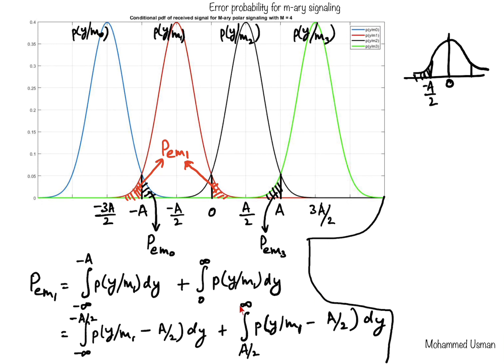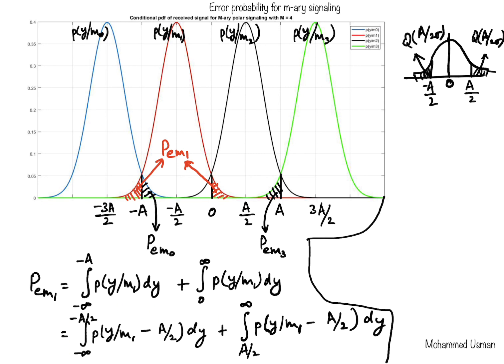Similarly, the term on the right hand side here, the second term of this expression, is the area under this PDF centered on 0, that is shifted to the right, centered on 0, and the limit of integration is from a/2 to infinity. So this area here from a/2 to infinity. So that's a Q of a/2 sigma, and that is also Q of a/2 sigma by the symmetric nature of the Gaussian PDF.